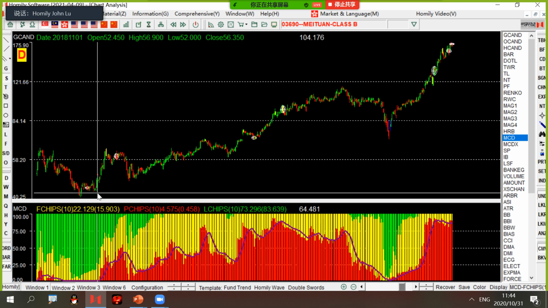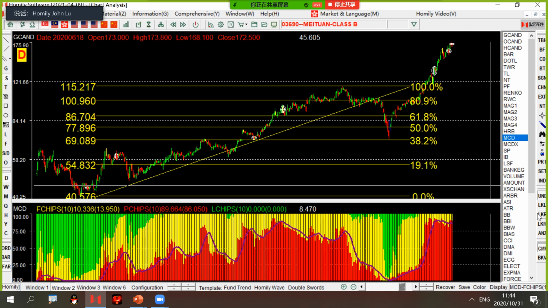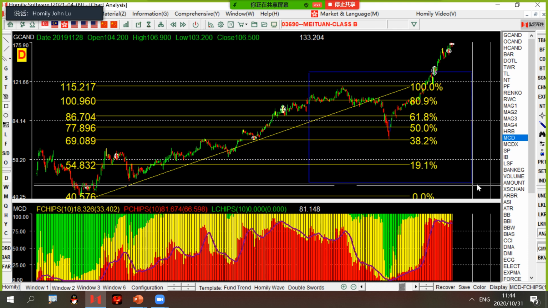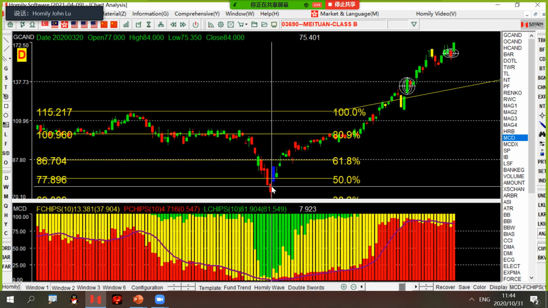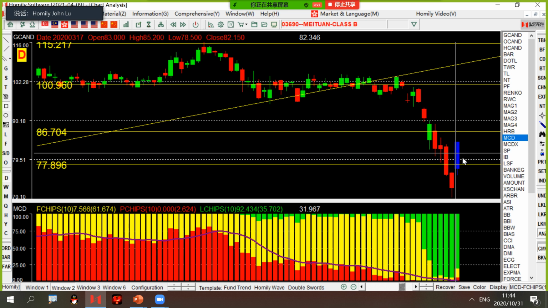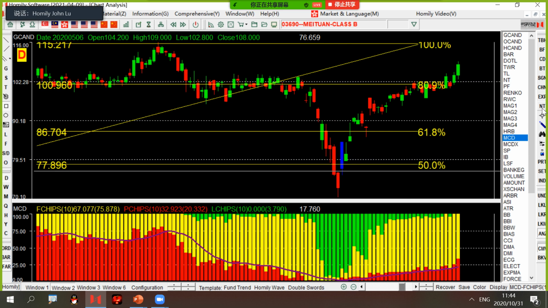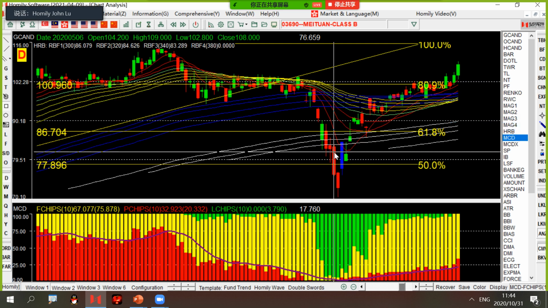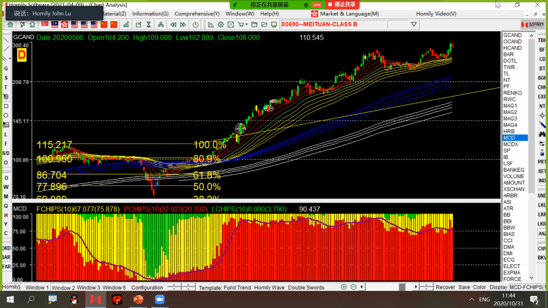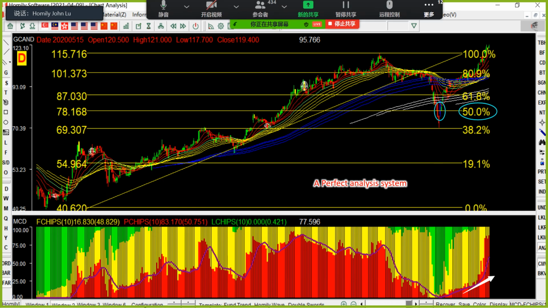Nice, golden section from here. It dropped all the way to touch the 50%, then the Taiji, you see the Taiji? Cool, right? Then you compare with the rainbow. Okay, good. That is how we can catch the good stocks. That's the perfect trading system. I think these 3 ways we need to understand how to use.